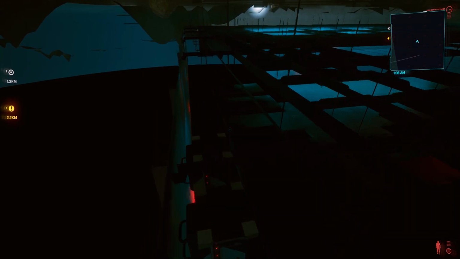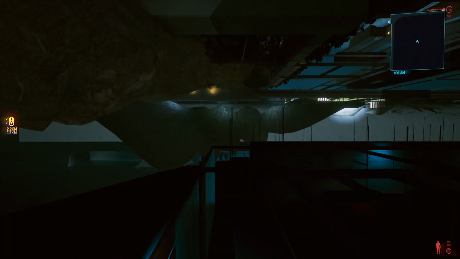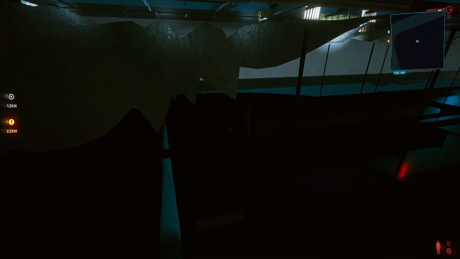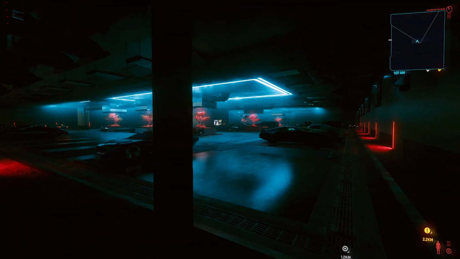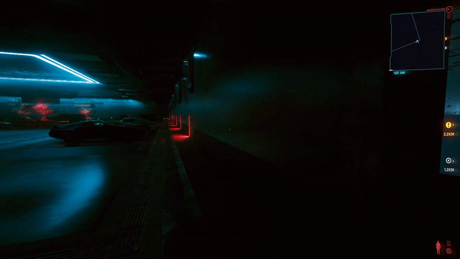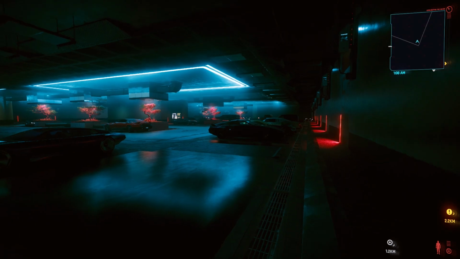And here we have the parking lot, and I'm actually going to be showing you the way that I was able to clip into the wall here. So I'm just traveling along the sides of the parking lot. There you are. If you can get over to that corner of the garage, you're able to enter it.